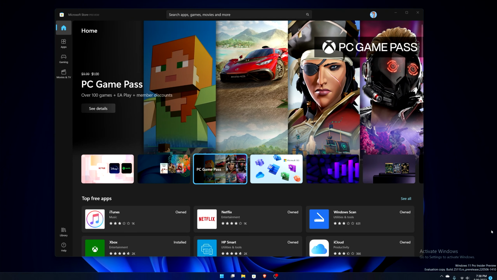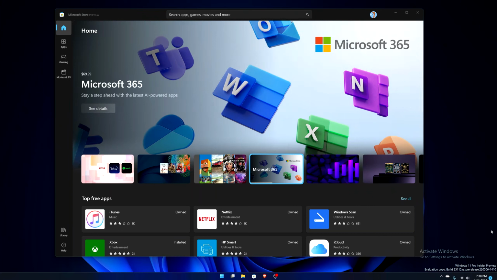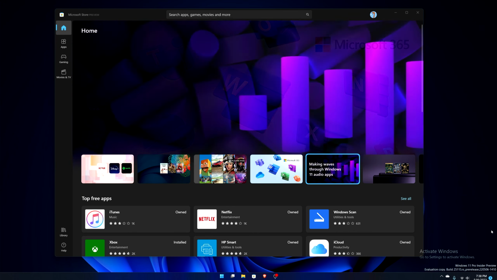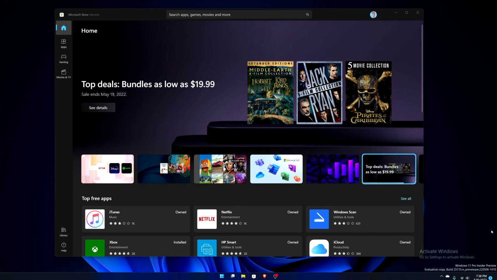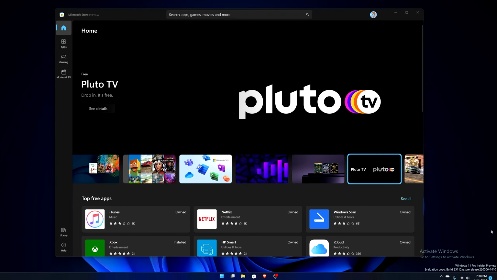Alrighty, so here we are on my desktop. Here it is, the Microsoft Store. This is the current iteration as of the Insider Dev Channel preview, build 25115. Now, nothing really has changed on this store, even on the mainstream versions versus this preview version. You still get the same layout, you get the same stuff in it, but I just wanted to create that disclaimer that this is on an insider build of Windows 11.